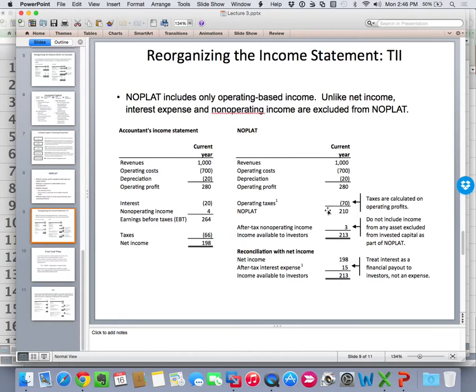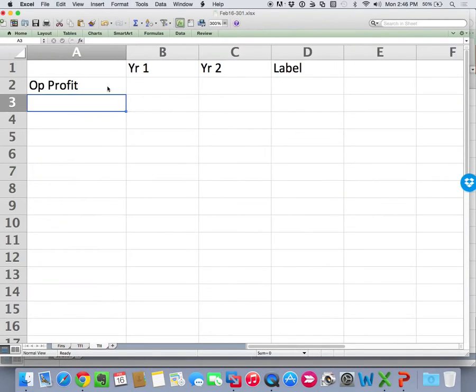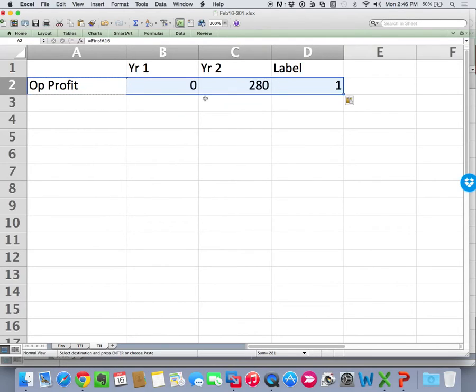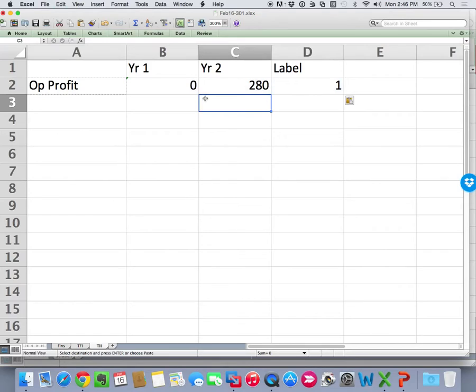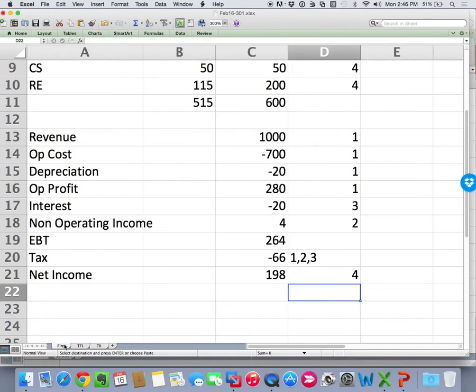There's the rearranged statement on the right, solution. So I'm starting out with the operating profit of 280. Now, here's the thing. If I report $280 million worth of profit, I'm going to have to pay taxes on that number if I don't have anything else. So the whole point of NOPAT or NOPLAT is what profit do I make on my operations, assuming I'm an all equity business. So the idea is I'd have to pay taxes on this. So I have to figure out what is my tax rate.